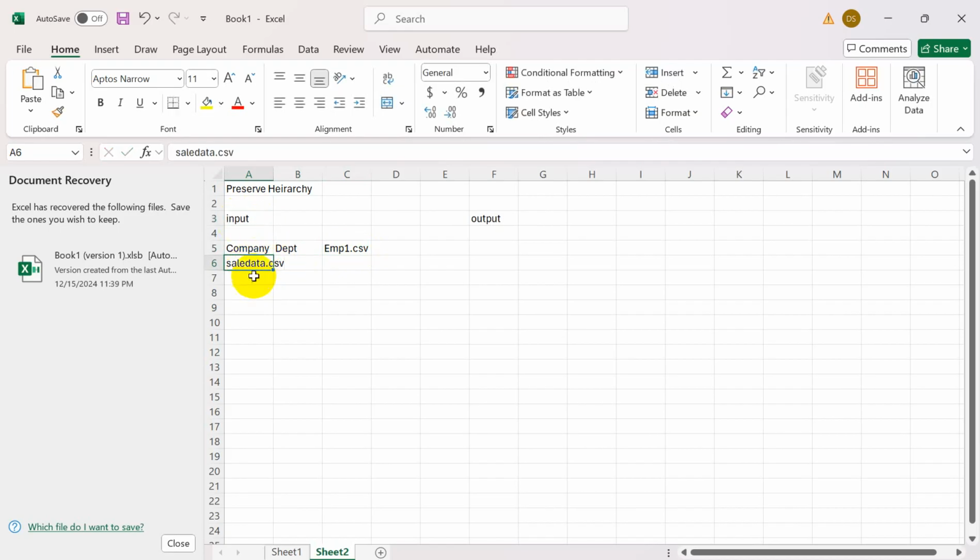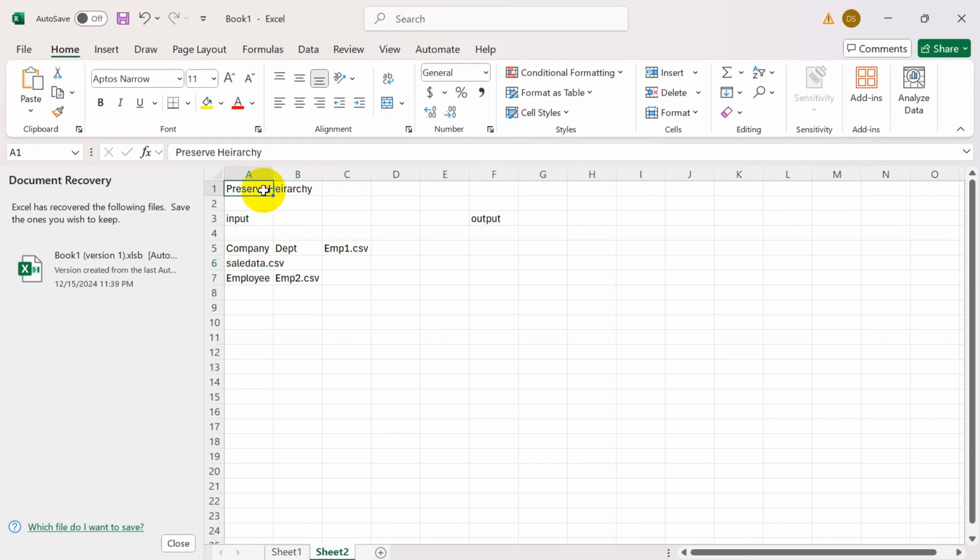Then again we have multiple other folders, like employee and vendor, and within employee we have data directly like emp2.csv, right? So whatever hierarchy we have, either a folder or data placed without a folder.